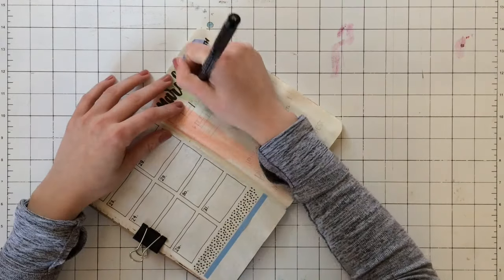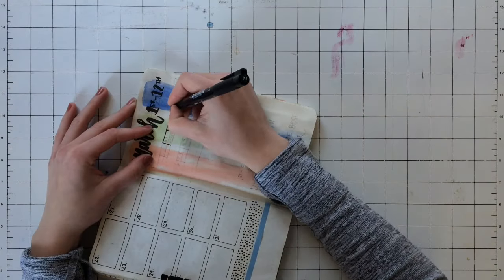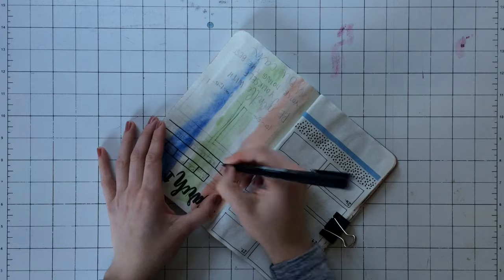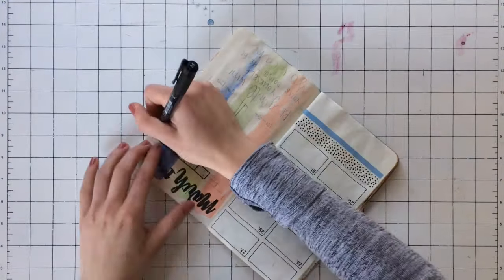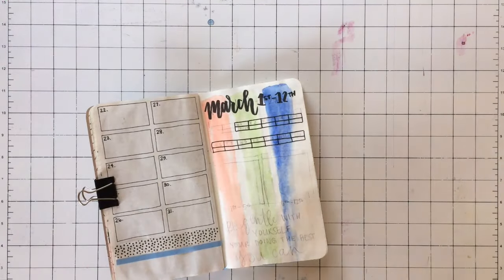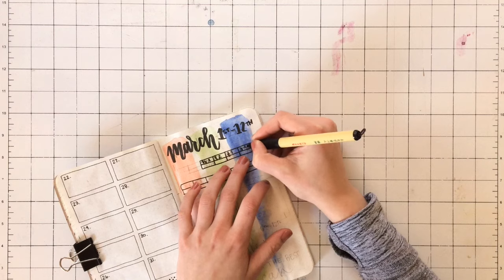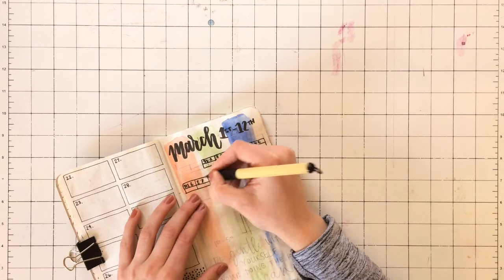I'm going to be tracking the weather, so I'll just write down the high and low temperature of the day, and then also a little picture of if it's sunny or cloudy or partly cloudy or just things like that, so I can look back and see what the weather was like at that time. I try to use my bullet journal every day and keep track of the weather and things like that, but sometimes I can't because I'm working or I'm just too busy. So on those days, I will just take a screenshot of what the weather was from my weather app and then go back. And it says the day you took the screenshot, so if I have to go back and fill in a few days at once, that's fine with me.